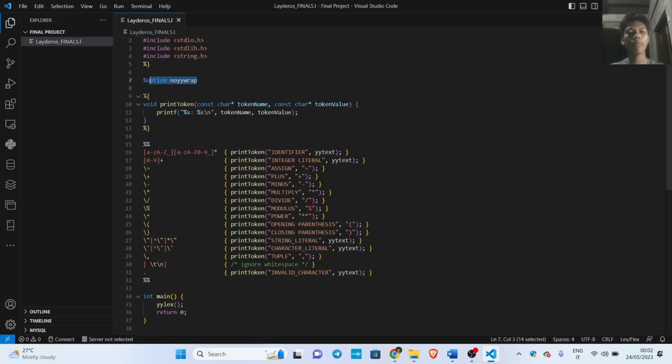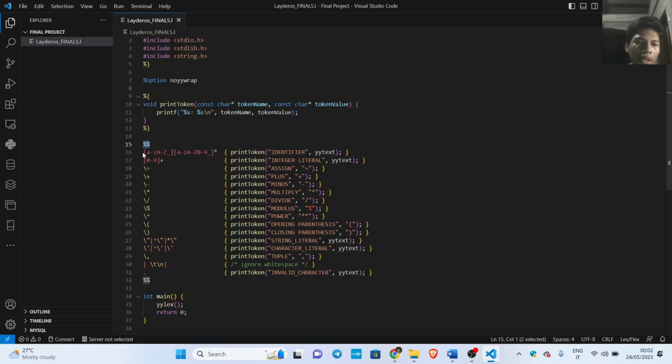This part is marked in the beginning of the rules section of the code in Flex that has a pattern and action to be followed or to be identified by the code itself. So when a match is found, those actions are matched with the user input character. So the code will analyze those users' input characters, special characters, and numbers. As you can see, the code started with %%, which is the start of the code to be analyzed.